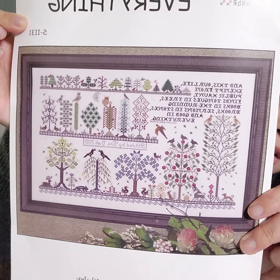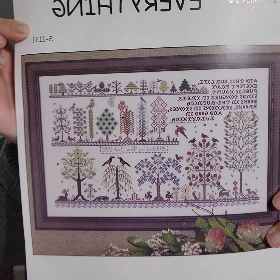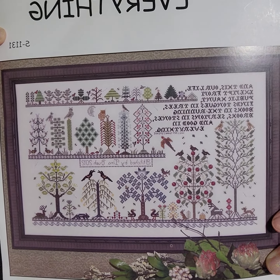And here it is. It's gonna be huge. Well, not huge because I'm doing it on 22 count, but it's a lot of stitching, which is fine. I don't know why this has been the year of large projects, but it is. And like I said, this is on 22 count, and I decided to start in the top left corner.